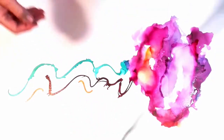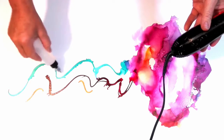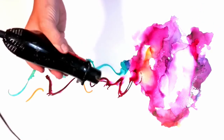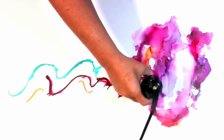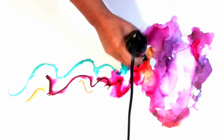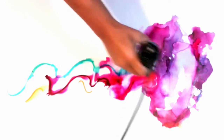All right. I am going way too slow, guys, and I'm sorry. I don't want to keep you too long, so I'm just going to put all my alcohol on here, and then we're going to bring out my little alcohol with the metallic and show you how to get those thin lines of metallic just going through.